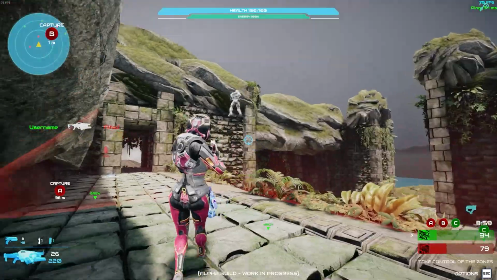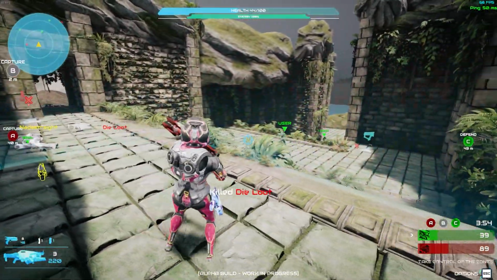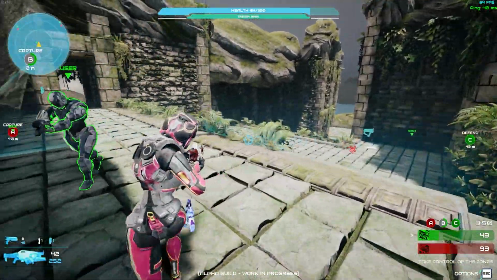3 to 5 zones on a map, depending on a map size. Capture all of them to earn the maximum amount of points per second, or more than the enemy team in order to win the game.